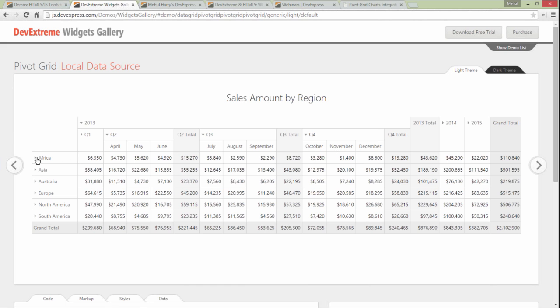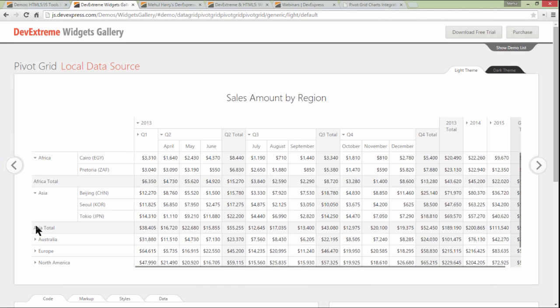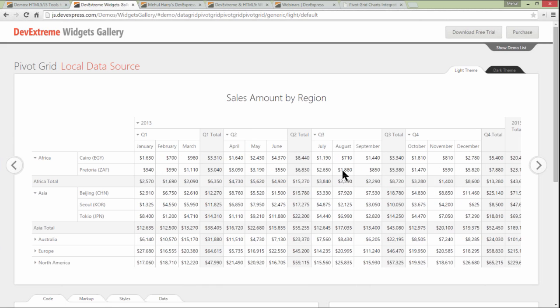Now, what's more is, as I expand these rows, or I can even, let's say, use the context menu to expand all of these rows, you can see that when I start running out of real estate, I get these beautiful scroll bars. Now, these are the same scroll bars we've been using in our other widgets. We first introduced them in the data grid. I'm a big fan of them. Why? Because they don't hinder the UI in any way.